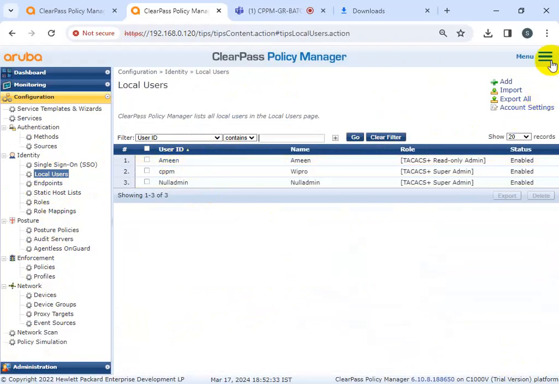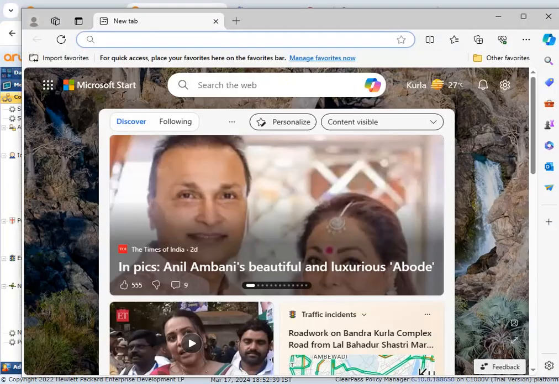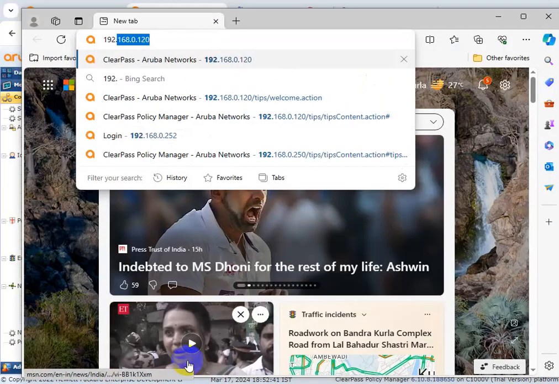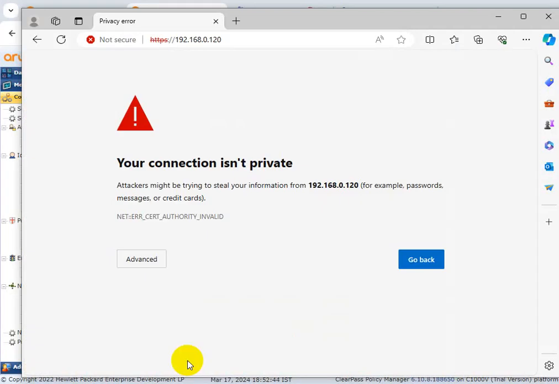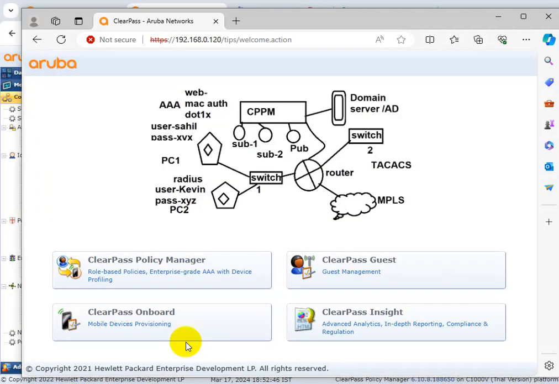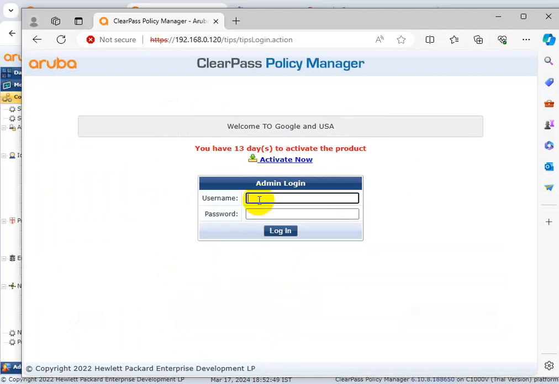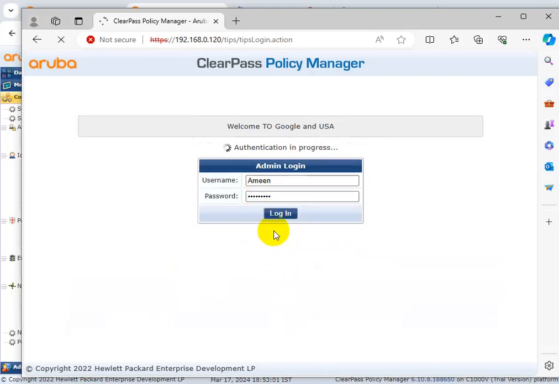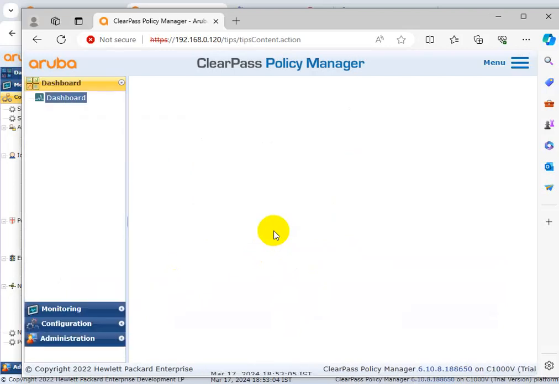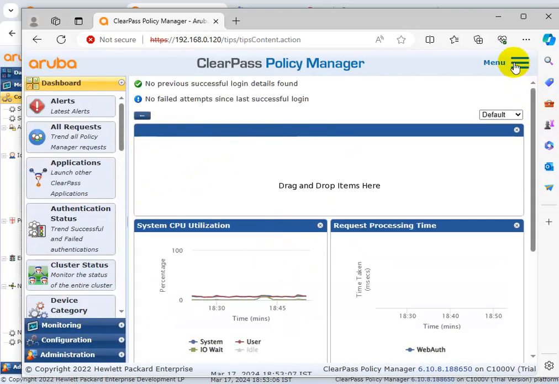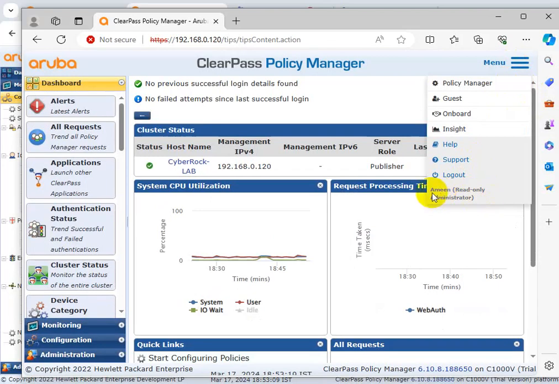Okay, so I'm logging out. I'm trying a different browser, not this browser. So the login is correct. You can see this username has read only access.